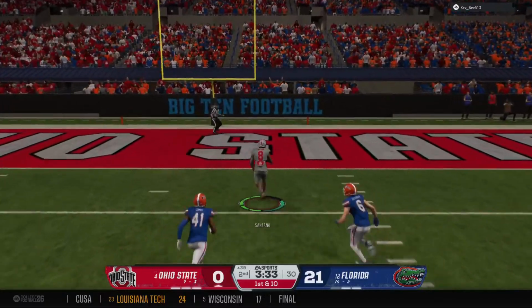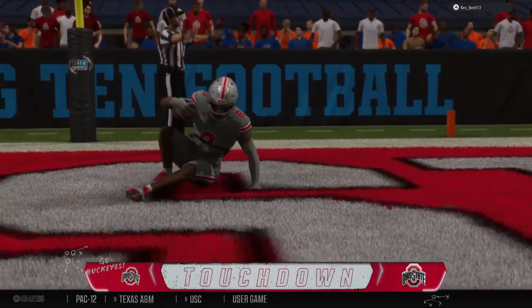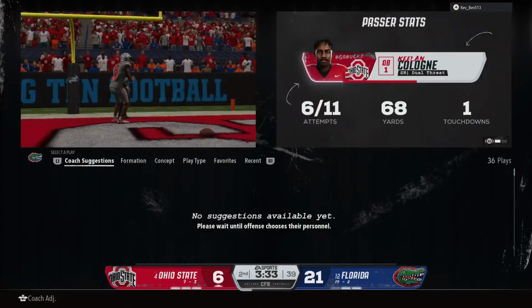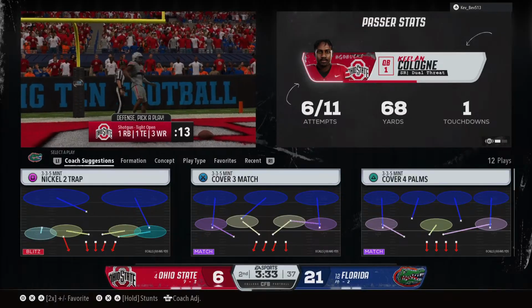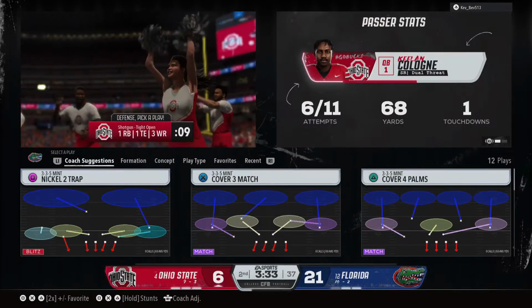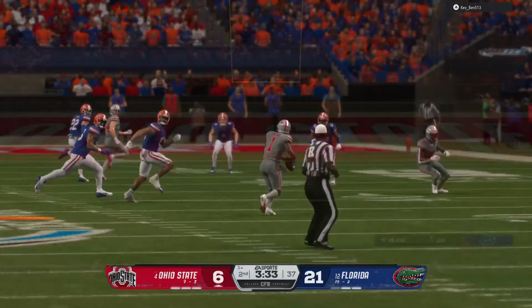Finds a receiver in the middle of the field. And he takes it all the way. They couldn't stop him. Touchdown, Buckeyes. This guy can do it all. We've seen him go behind coverage and make plays downfield. We can see him catch the ball underneath, just like this. And when he catches a football, he is so dangerous after the catch. This one leads him into the end zone for this 6 points.